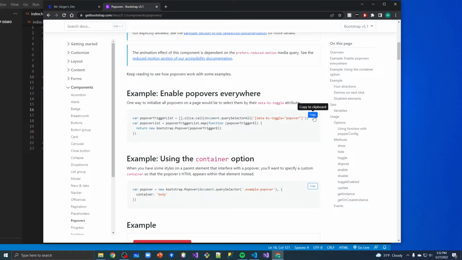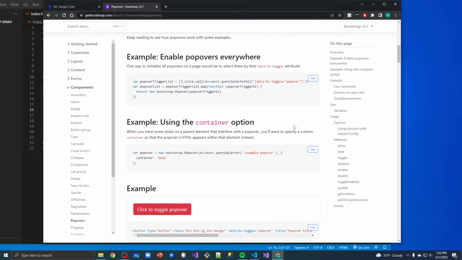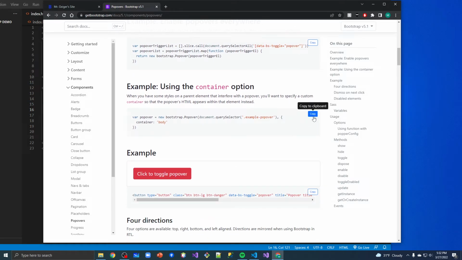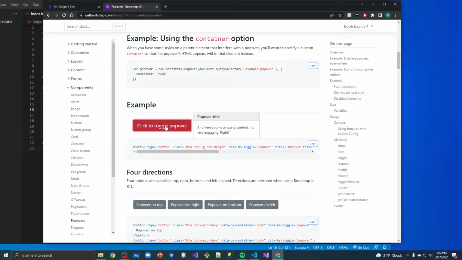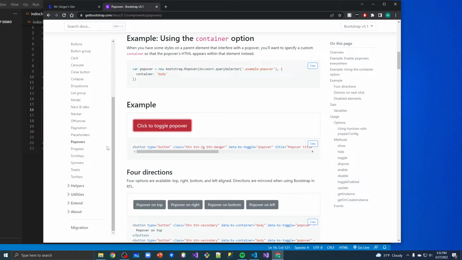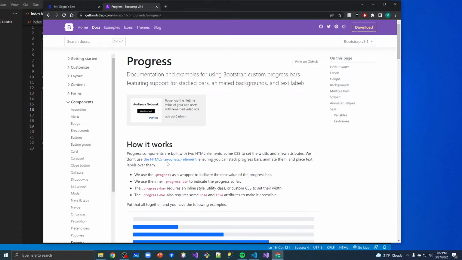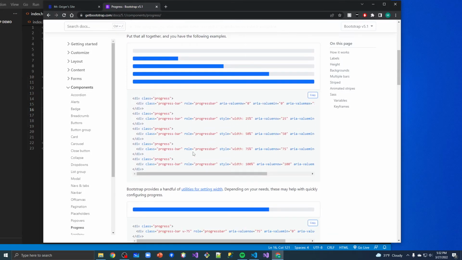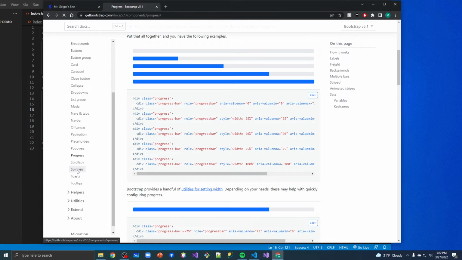It pops up and says copy to clipboard. We've done those in C# before. There's a popover title. All kinds of examples for those. Progress bars, when you start loading things from files, you might want to use a progress bar, and you can update your progress bar. You probably won't use that right now.